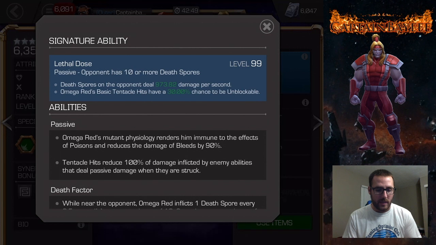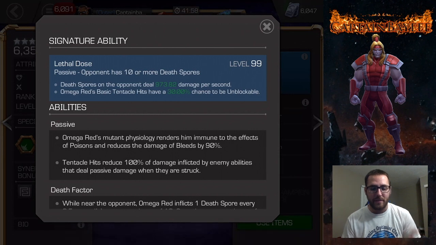When he is awakened, the death spores on the opponent deal 973 damage per second. So think of this like Void with his intimidating presence. While he has those debuffs on him, the enemy is just ticking away damage. Once you have the death spores on the opponent, they're instantly going to be taking damage from the death spores. And also Omega Red's basic tentacle hits have a 30% chance to be unblockable.